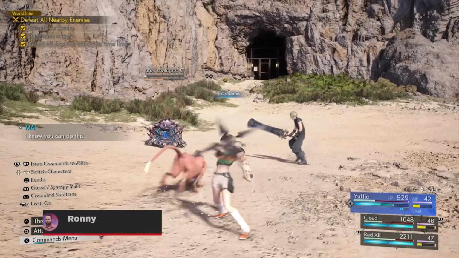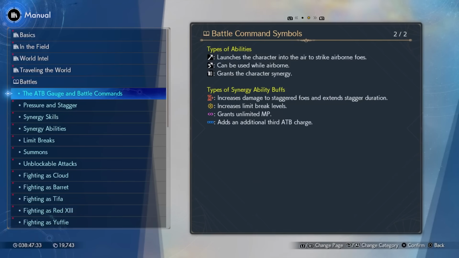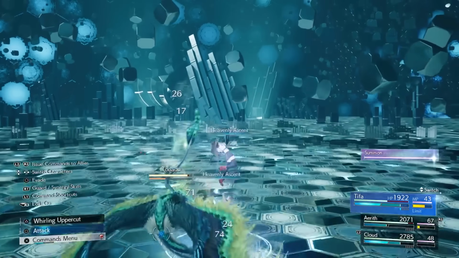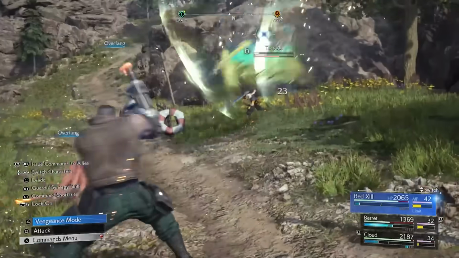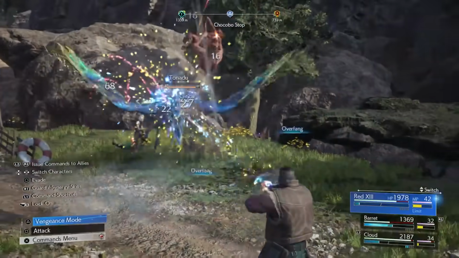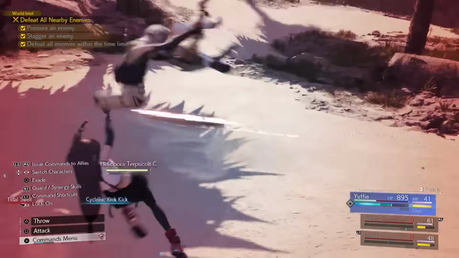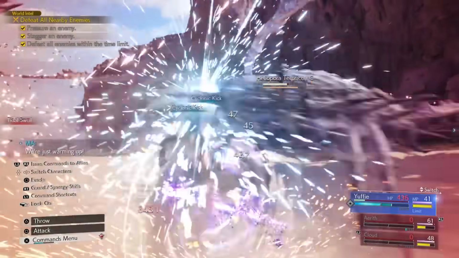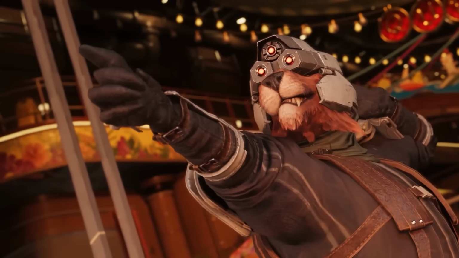Final Fantasy VII Rebirth does a great job tutorializing many of its systems, but it throws so much at you so quickly it can be hard to keep up. Between synergy skills, synergy abilities, backline attacks, Materia, Folios, and whatever the hell Red 13 is doing here, it's a lot to take in.